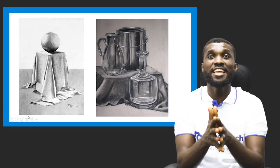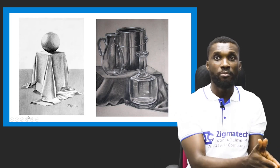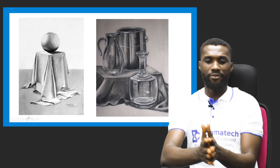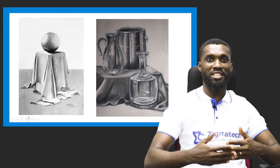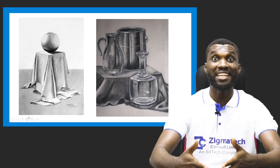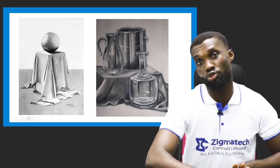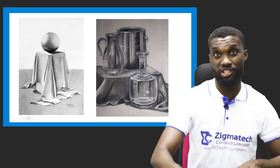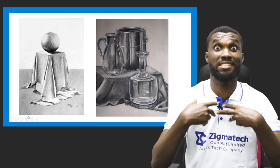However, in your creativity, the first step is you start from what you know before you crescendo to what you don't know. Like for my daughter, or the ones in primary school, if you want to teach kids from 1 year, 2 years and above, you teach them with what they can relate with. If you want to tell them to draw a stroke, you show them what a stroke is. A stroke, a curve, and a dash. That is how they start. So then you start showing them one, two. So they are seeing it.